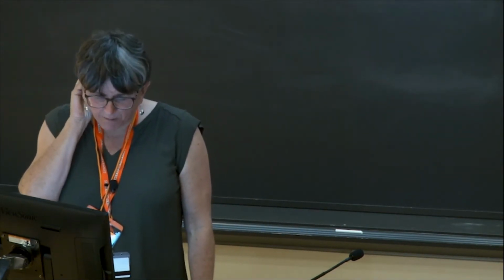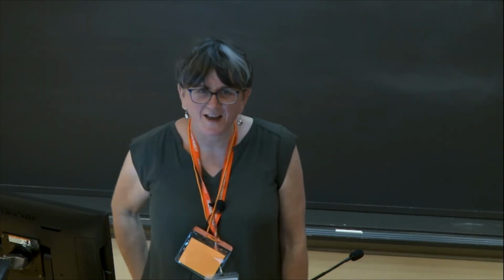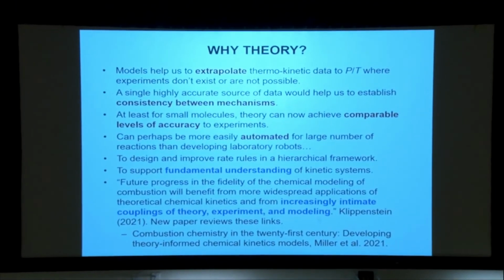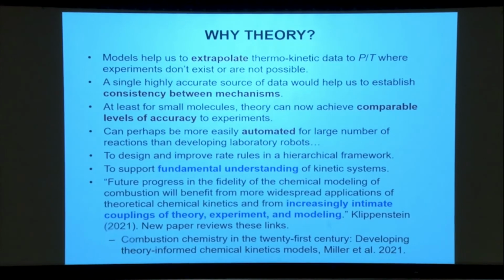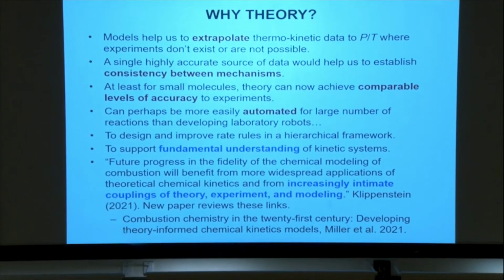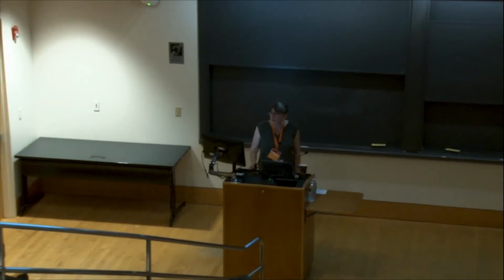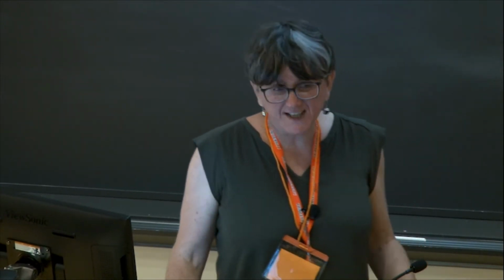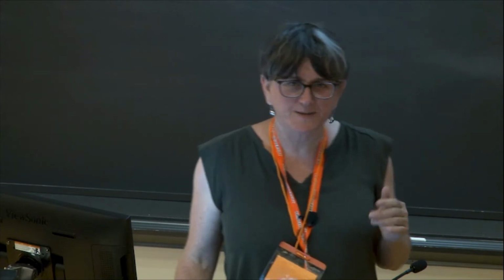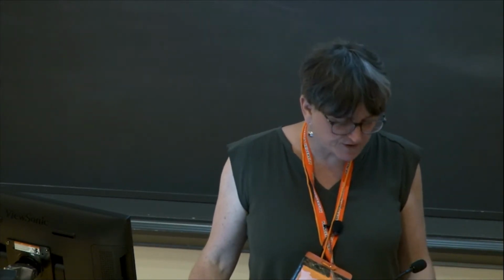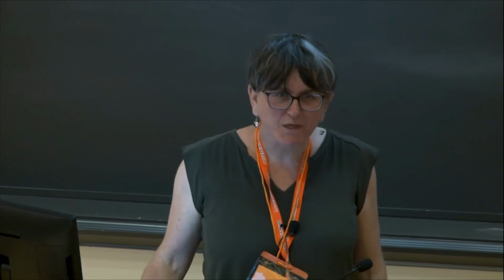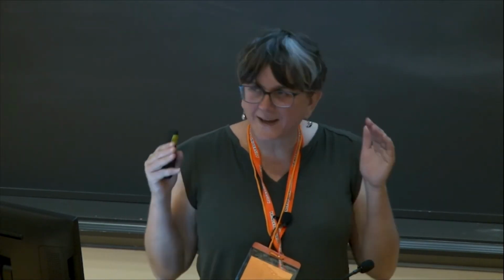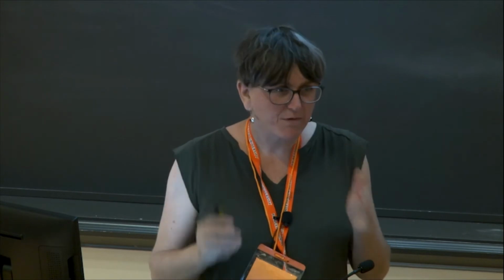Some of these quotes I think I probably have taken from Steve Klippenstein, who, of course, is an evangelical modeler. So basically, I guess the view of the theory people is that actually, if we can get very high quality theory calculations for our systems, then that gives us a single source of data that will be consistent across mechanisms. So the idea that there are many different mechanisms out there, right? Somebody asked me this over lunch. For the hydrogen-oxygen system, I don't know, it was 20, 30 different mechanisms. But we should all be converging to the same thing eventually, shouldn't we, right?